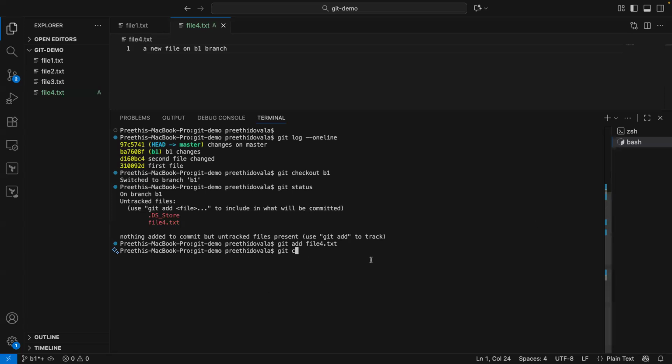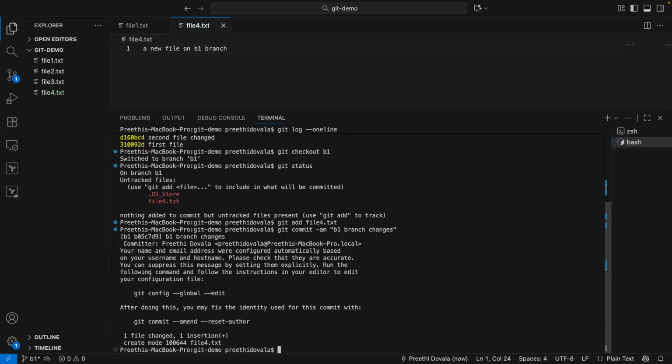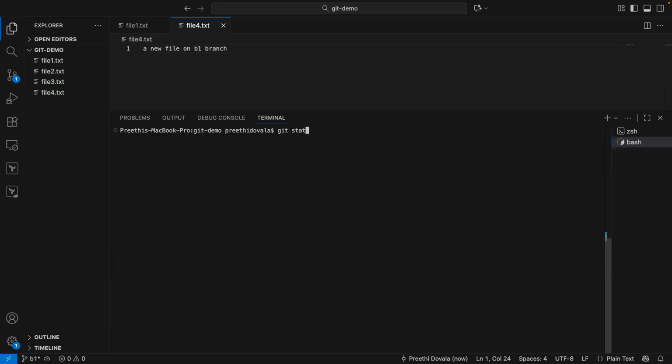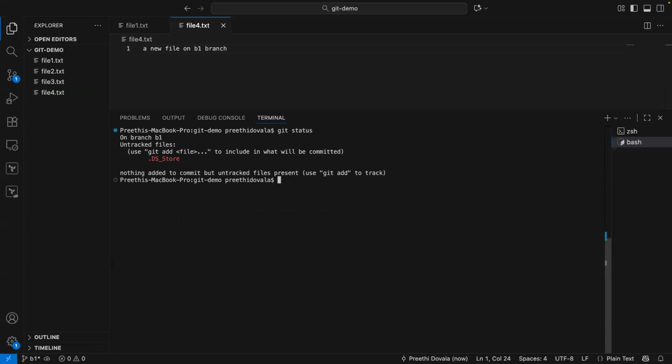Git commit -m "B1 branch changes". Now if you do git status and also git log, I made changes on B1 as well. There's a fourth commit and fourth file. I'm working parallelly, so I have done my changes on the B1 branch.